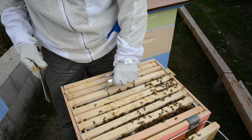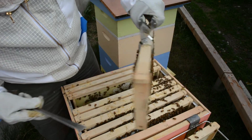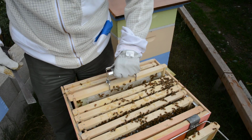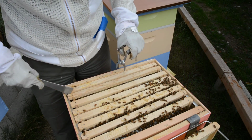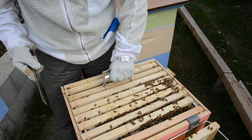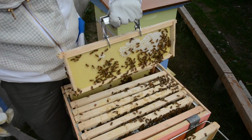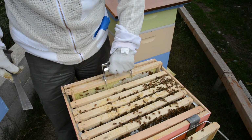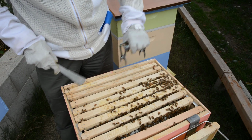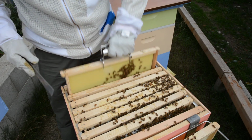This box I only put in here 4 weeks ago. I got a little uncapped on the bottom. This side they're almost done, as I expect as they move to the outside. This is November 16th. They're just starting to work on this a little bit. That's fine. And then this last one, I'm betting, is pretty much completely empty. Yep.